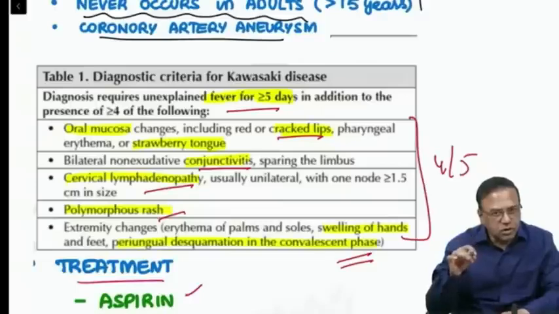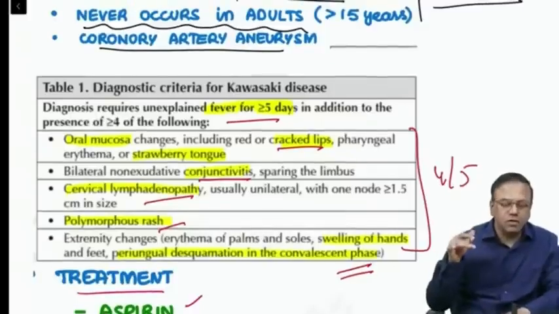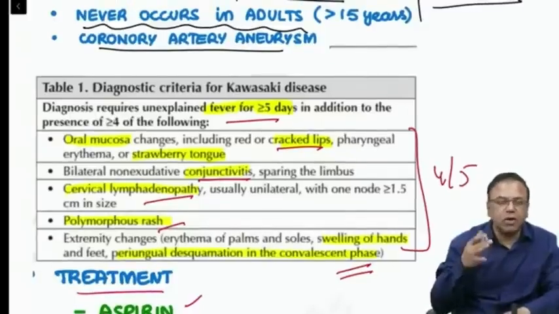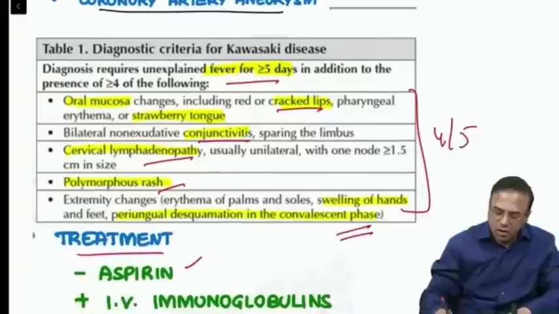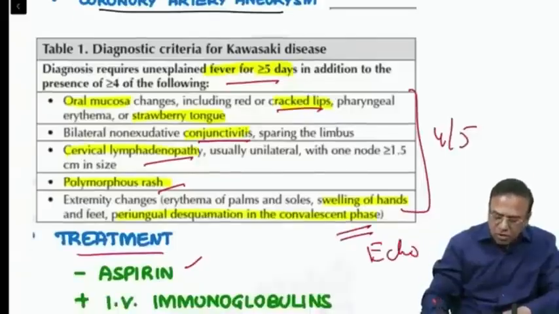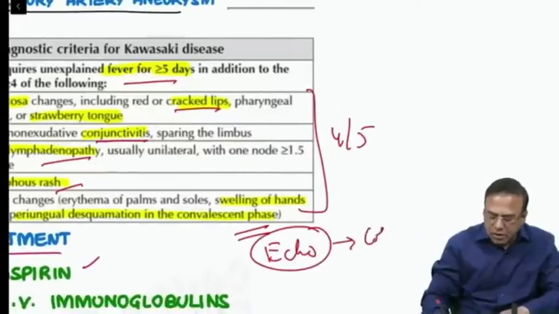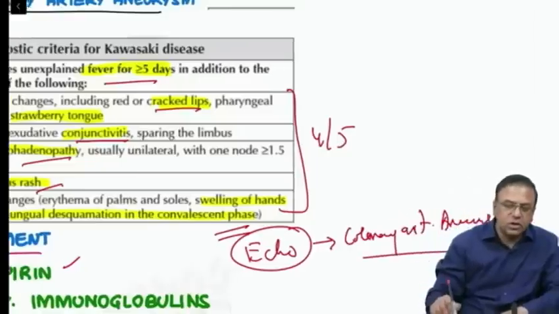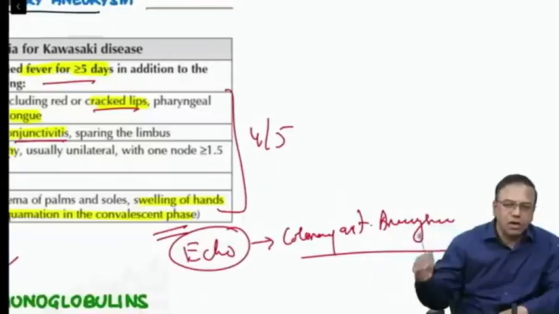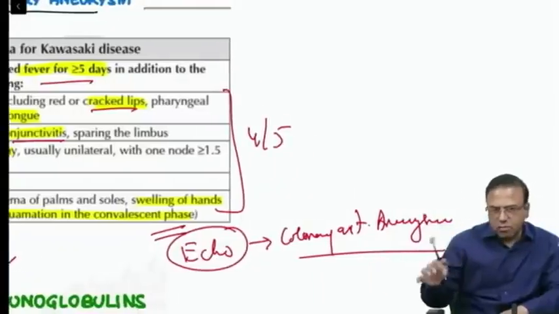Now in an adult, when you do echo, you can't see coronary arteries. Good thing for us, in children below 5 years, this is occurring below 5 years, echo will show the coronary artery. You don't have to do angio or CT or something. Echo itself will tell us whether the coronary artery aneurysms are there or not. So you look, is the patient already having coronary artery aneurysms? Remember that only in children can you see coronary artery aneurysms in echo. In adults you can't see the coronary outflow.